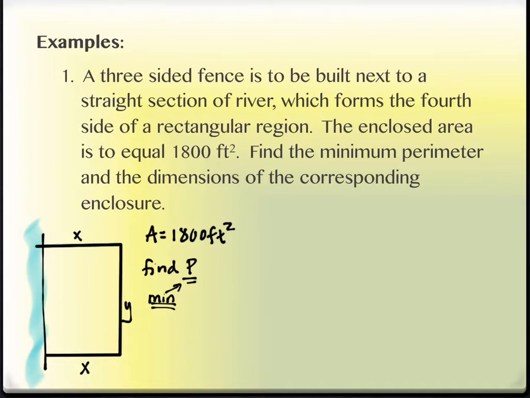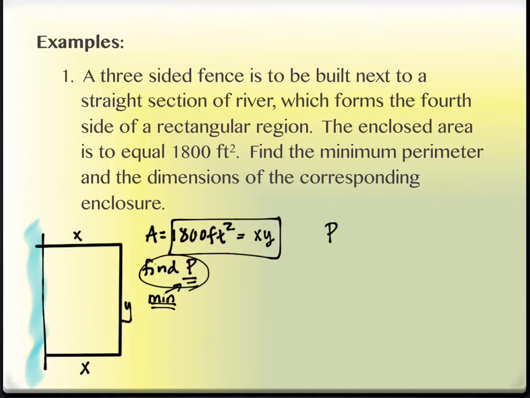Now there's a relationship, however, between X and Y that we know a quantity about. X times Y equals 1,800. Yeah, we know that the area is 1,800, and that's X times Y. So why does it matter? Well, it means that we're able to, in a moment, eliminate either X or Y because the relationship is that X times Y is 1,800. You had some of this happening in your related rate stuff too, where you eliminated one variable based on another quantity that you knew. So taking a look and thinking about this, our goal is to find the perimeter and find its minimum. So what is the perimeter?